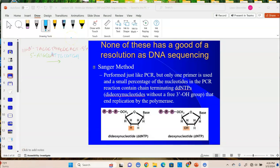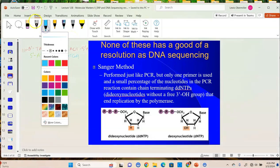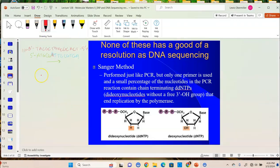Okay, so in the reaction mix, and I don't know if you remember this or not, but we just went over it. So in a PCR tube, there's some things that we need. We need magnesium, that's the cofactor. And we also need a primer. In PCR, we need 2', but in sequencing, we only need one. So let me just say PCR, we need 2. For sequencing, we need 1', and it's very important we only use 1'. We also need a template, so a piece of DNA that we're going to replicate.